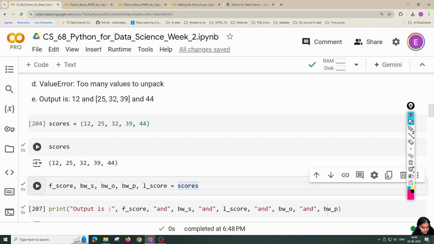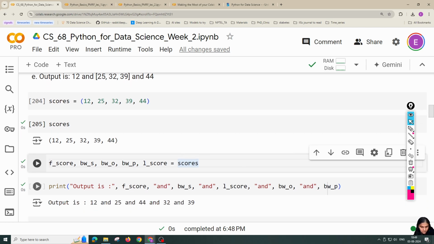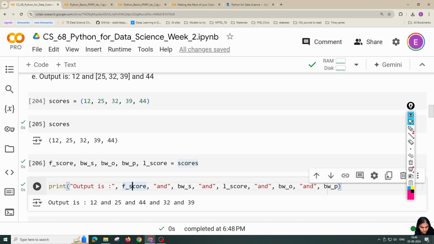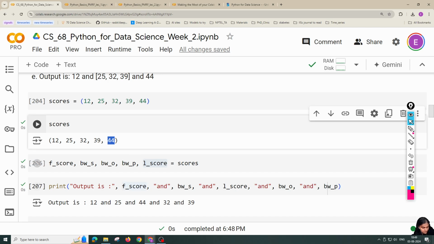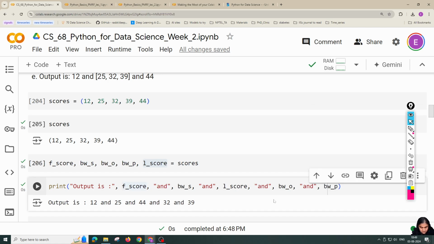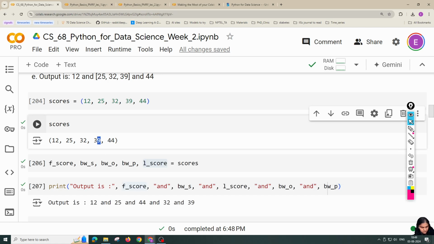Since there are 5 elements, if I put 5 variables, it will come for each. So f score will be stored as 12, b underscore ws will be stored as 25, l score is stored as 44, because l score is coming at the last and 44 is at the last. And b underscore o is in this position, that's why it printed 32, and b underscore p is 39. So this is the normal assignment.